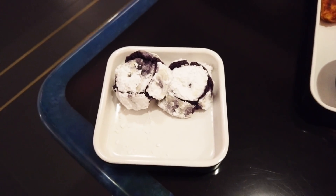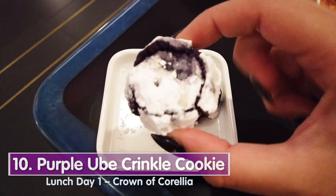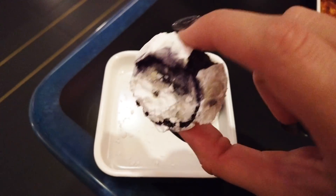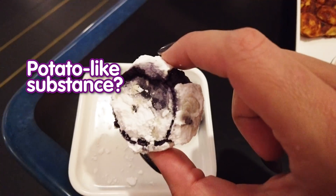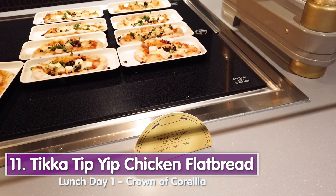Today's daily sweet bread is cookies — these are ube crinkle cookies, called amethyst cookies on board. They're sweetened by ube, which is a naturally purple potato-like vegetable. I love cookies, and these are just slightly sweet because of the ube, but they have a really good texture — nice and moist. A-plus. I would say the one place the Halcyon really struggles is dessert, because a lot of their desserts are mousse and jelly consistency, but these cookies are great.